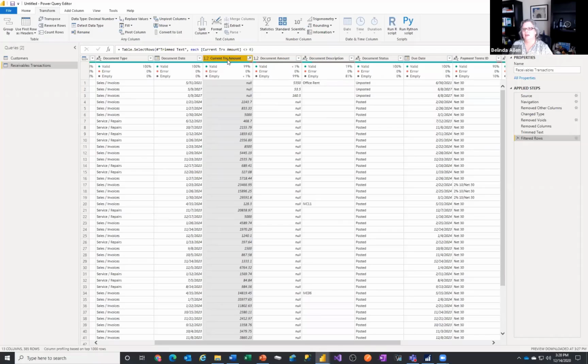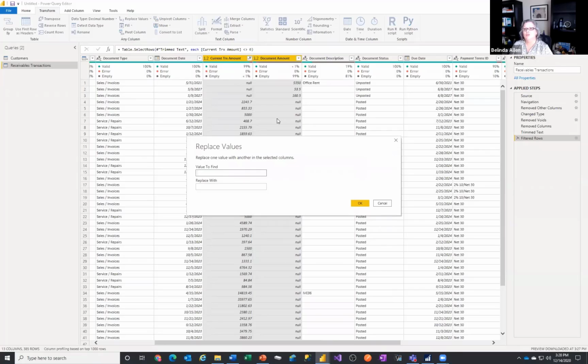So I'm going to take this column and then hold my shift key down and select the document amount as well. Because they're both decimal numbers, I can right mouse click there, go to transform and replace values, and do both columns at one time.